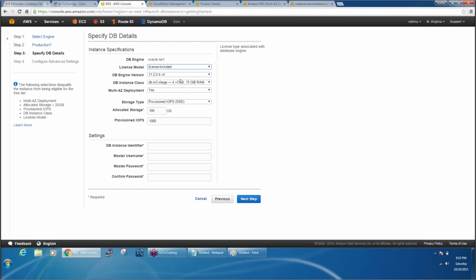So what's going to happen is, say you need an Oracle database server only for 2 hours. You just want to compare MySQL versus Oracle, for example. For that comparison, probably you need 2 hours or 2 days or whatever, a limited period of time. But for doing that, do I have to buy the complete product? No, at least for SE1, no. You can go for license included. So you're going to use your database and pay money for only 2 hours. That is available only in this SE1 edition.